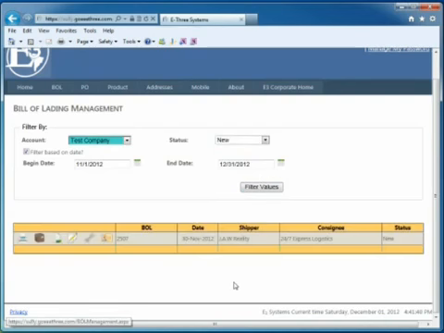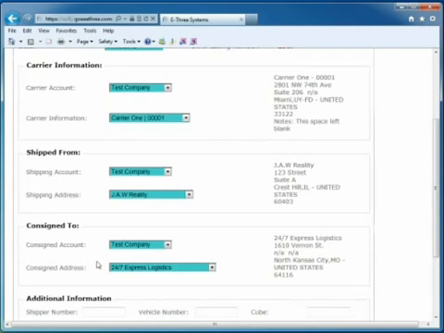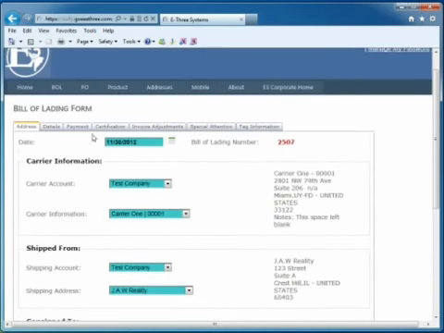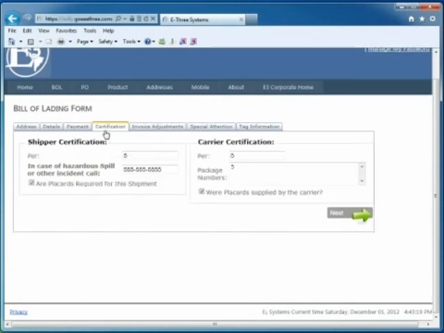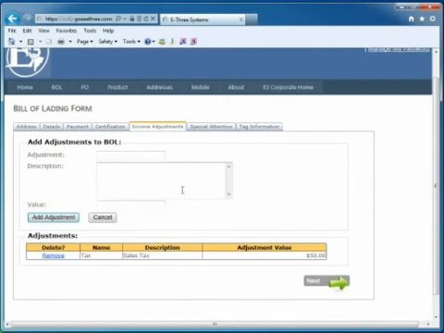All right. Maybe I want to make some changes. So I can just go through and make changes. Let's add an additional invoice adjustment. Let's say that we're going to call this value added tax for those instances when we need it. So we say this is a value added tax for flavors.